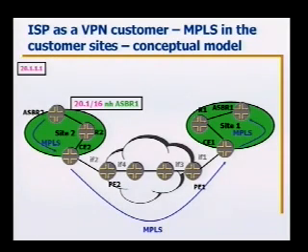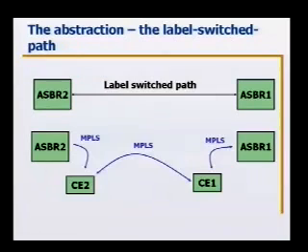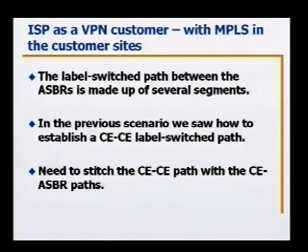So what we'll have is IP coming from the outside, and immediately as the traffic arrives at the ASBR, it gets encapsulated in MPLS. We have MPLS within Site 2. We've already seen that we can establish a label switch path between the two CEs, and we have MPLS within Site 1. So all that we need to do is stitch these segments together in order to provide conceptually one single label switch path between the two ASBRs. And what we're going to see next is how this is accomplished.